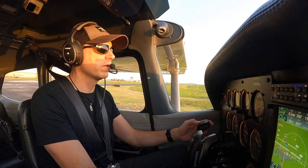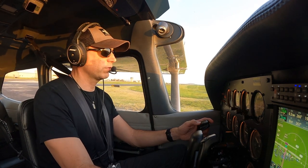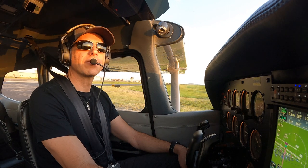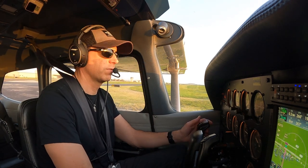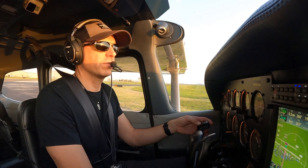I'll give tower a call. Denton Tower, Cessna 401 Delta Tango, holding short at Alpha 3. I'd like to remain in the pattern for a couple touch and goes if possible. Cessna 401 Delta Tango Denton Tower, make right, close traffic, change to 18 right, runway 18 left shortened, clear for takeoff. Clear for takeoff on 18 left shortened, and we'll make right traffic for 18 right, 1 Delta Tango.